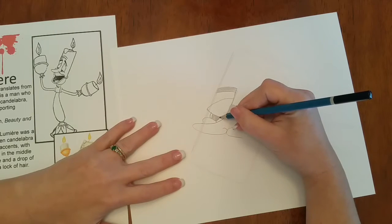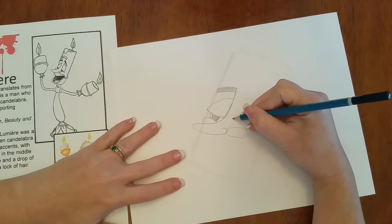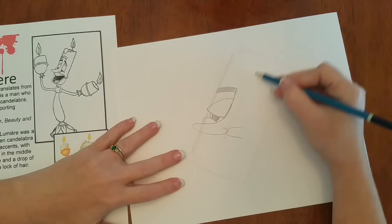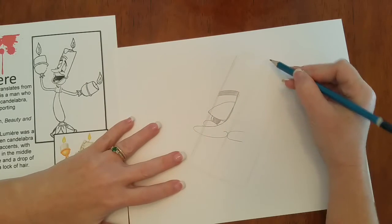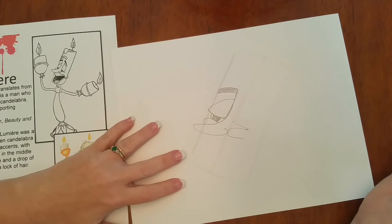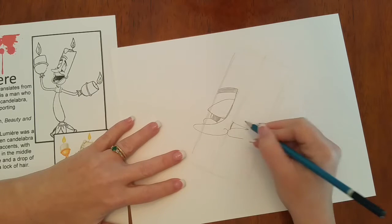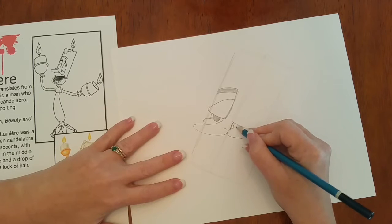His eyelid is going to touch the end of the cheek. So I'm going to start at the middle of my rectangle. See, there's a middle line. If I start right there, I can draw a line that meets it. And go ahead and draw that eyeball in there too. I like to make it a little bit curved. Now let's add the pupil, color it in.